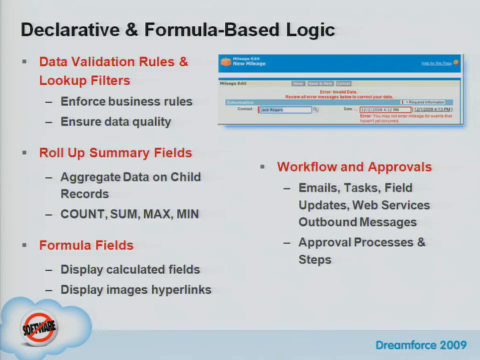Workflow and approvals, again, you can automate some things that your customers would normally have to do manually, and you can have certain events fired. These can be event-based or time-based, and can be things like having tasks created, updating fields, maybe doing outbound messaging. So for us, in our example, when an inventory reaches a low point, it can automate a task which could send out an outbound message to our supplying system that knows when to start ordering new inventory. That type of logic can be easily added through some of the point-and-click functions of workflow.